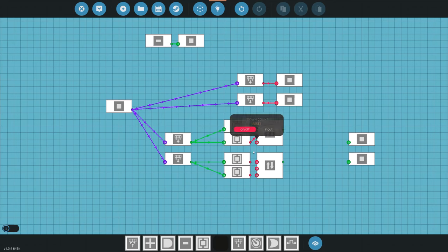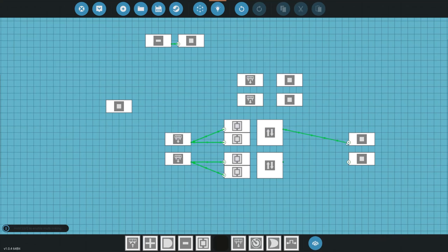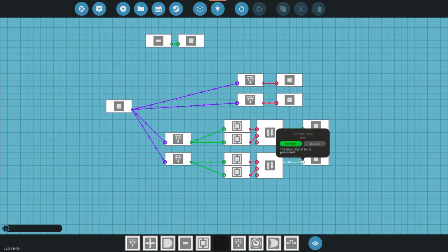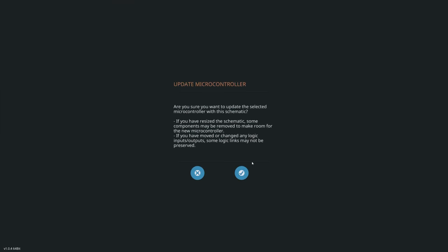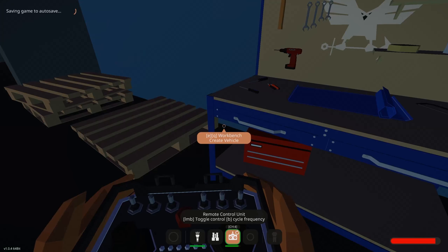We're going to get this connected up, then go onto your up/down node where you can configure it — you can set a clamp if you want. For our example we're going to put the increment as 0.05. You can change this to adjust sensitivity: increase it for more sensitivity, decrease for less. We'll do the same for the second up/down node, then simply connect to our output. Click update, make sure everything is still connected, and spawn it in.